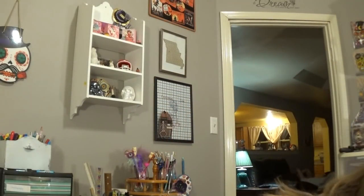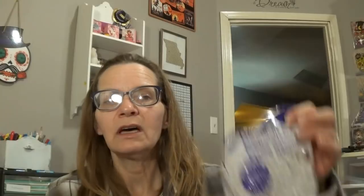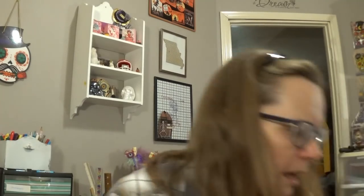I needed some tissue paper to go in the bottom of the buckets, and more filler for the buckets. I've got eight buckets to get ready for Santa. If you ball up some tissue paper loosely and put it on the bottom of the bucket, then pour the filler on top, that way you don't have to use as much filler — so you don't need four or five packs per bucket.